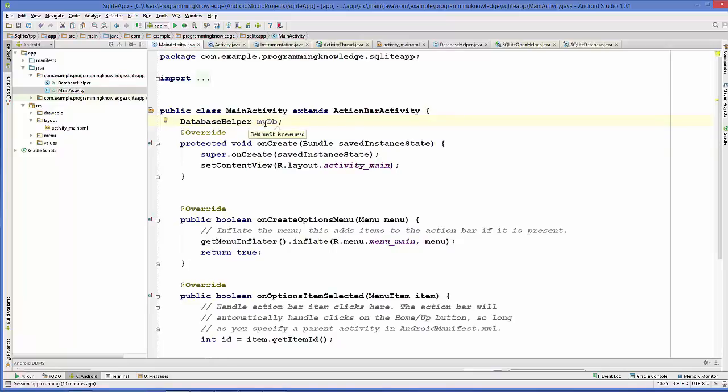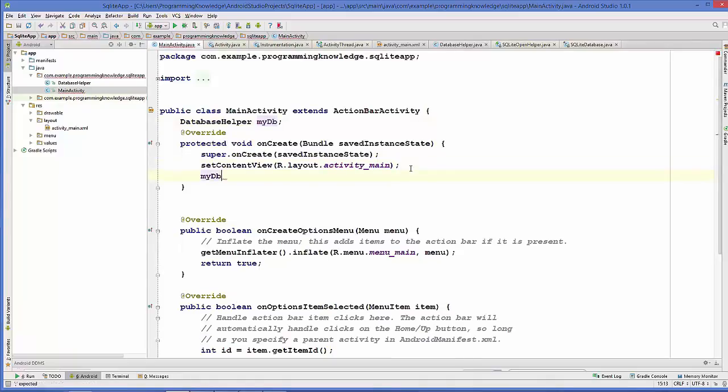And now in our onCreate method of main activity.java file, you can just create a new instance. So my db new and then new database helper. Okay, and this takes one argument, which is the context. So you can just write this and everything will be fine.